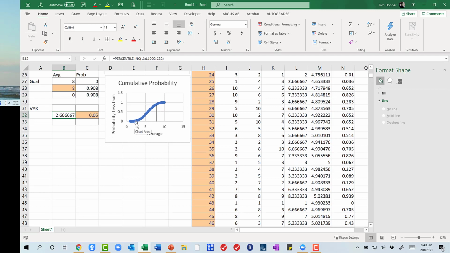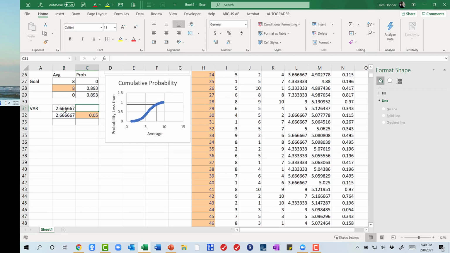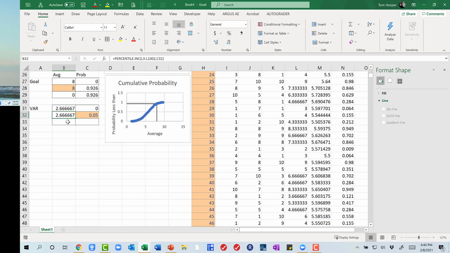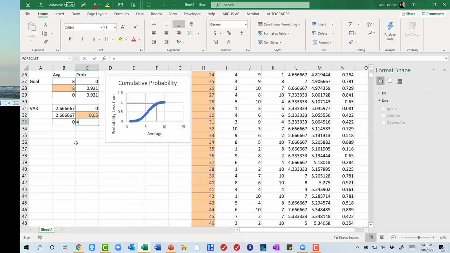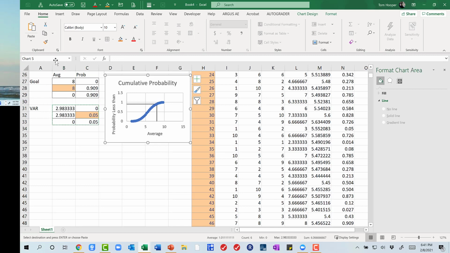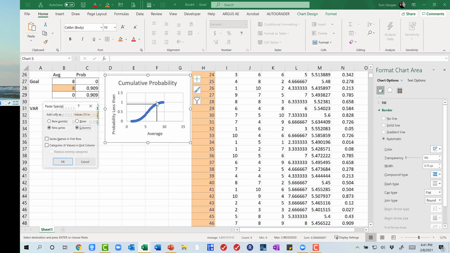And again, if I want to start on the x-axis at this number, then I'll say the first point is going to be there, and 0, which is the x-axis. The second point is going to be this dot we just calculated. And the third point is going to be 0 on the x-axis and 0.05 on the y. Let's see if we can do the same thing. So let's copy those 6 cells, click, paste special.